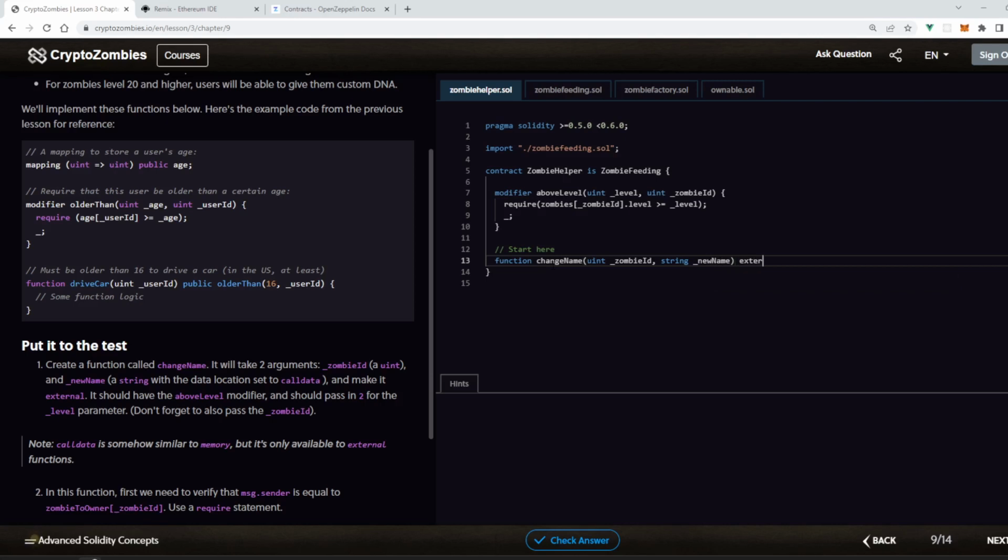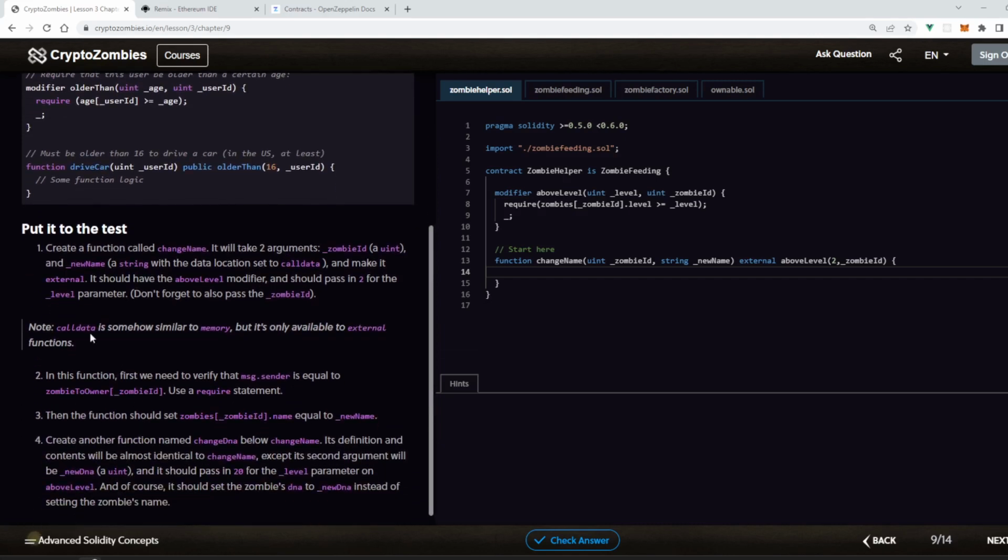Make it external. It should have the aboveLevel modifier, and should pass in 2 for the _level parameter, and _zombieId for the _zombieId parameter. So here it is.